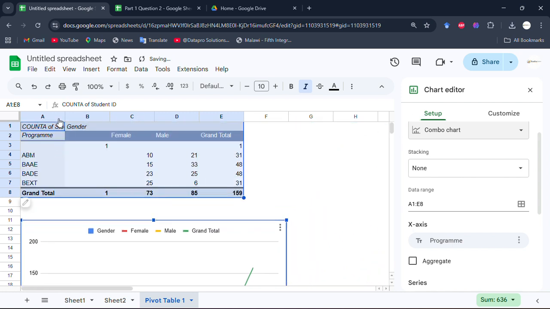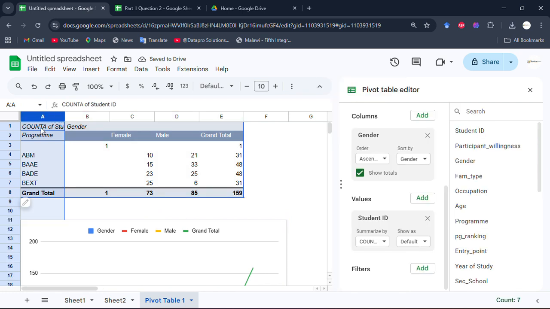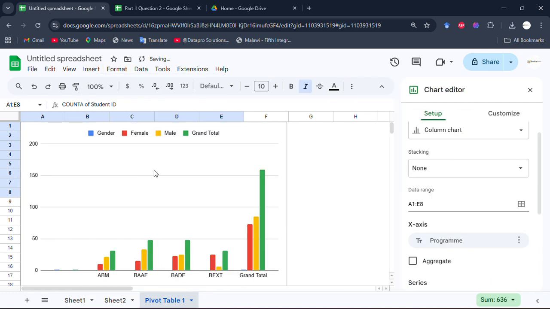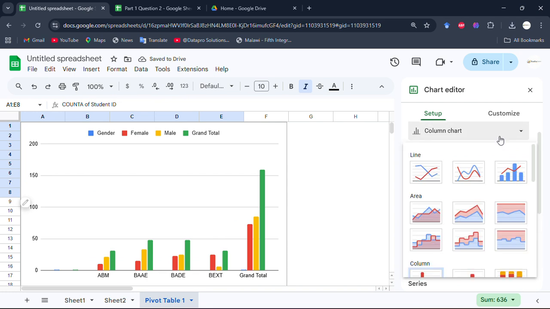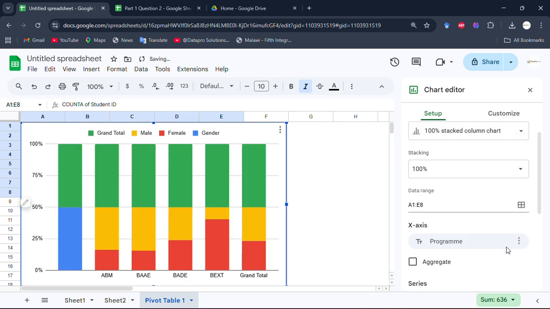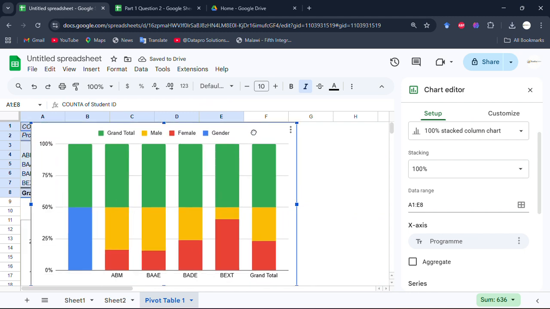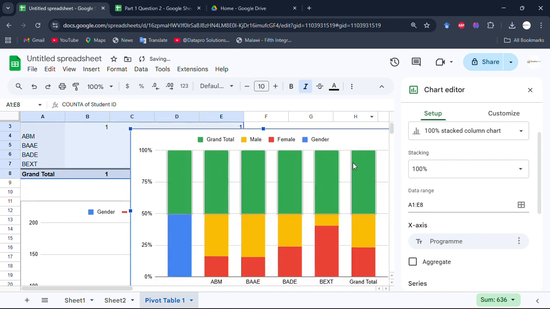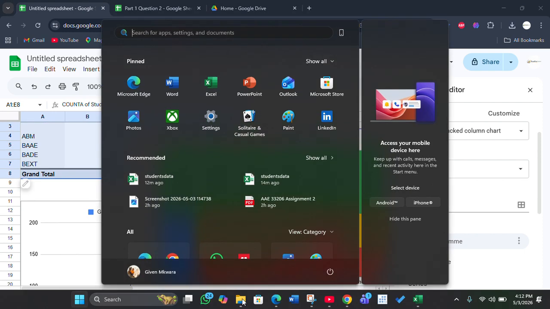So this is the first. You just select the same data once again and go on insert and chart, and then you can choose your chart. Which chart do you want? Either this one or which looks like a heat map, something like that. Okay. Yeah. So that's how we create a pivot. So next question says what?